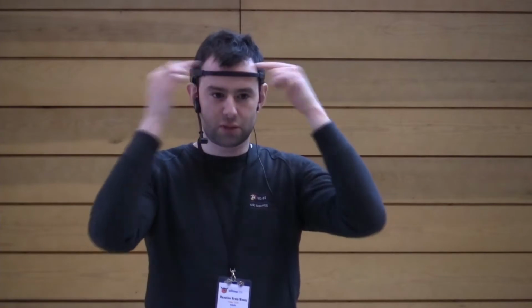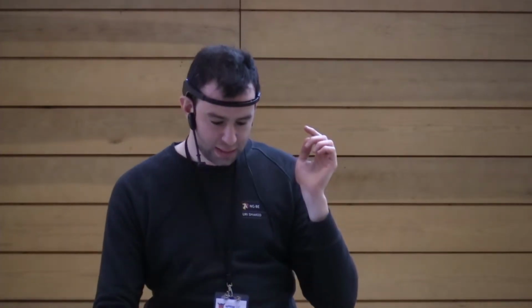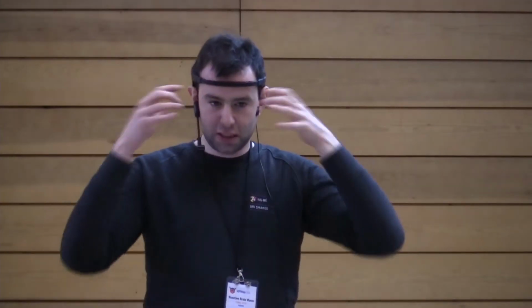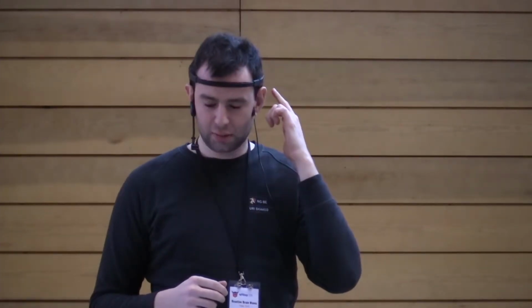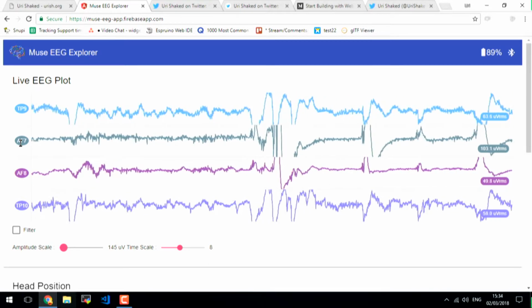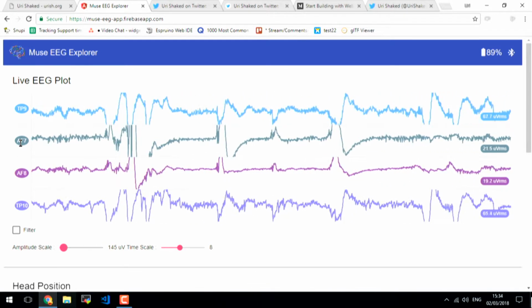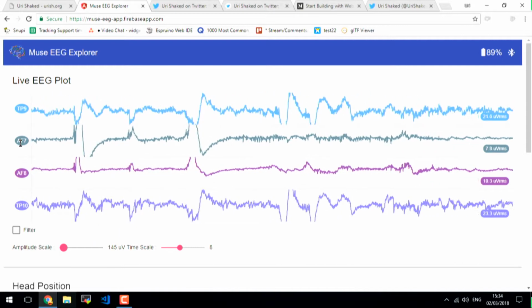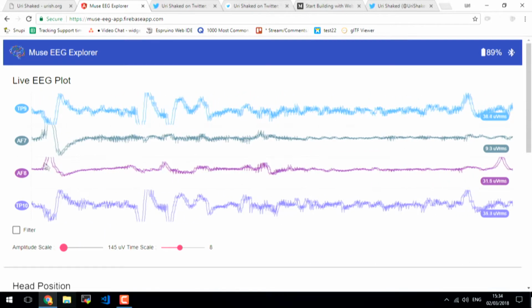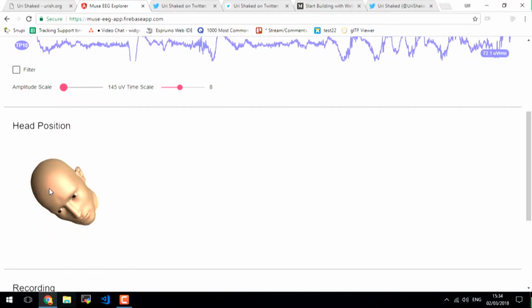So what you basically see here is the recording from 4 places around my head. These are like the technical terms. TP9 is my left ear, left eye, right ear. And this is basically the electrical activity around my scalp. Whenever I blink, I create electrical activity here on my left ear and on the right one, also in the eye. You can read more about the scientific part of it on my blog post if you wish. But right now, I'm going to show you another feature just because it's fun. It's built with WebGL and it visualizes the head position of the headset.